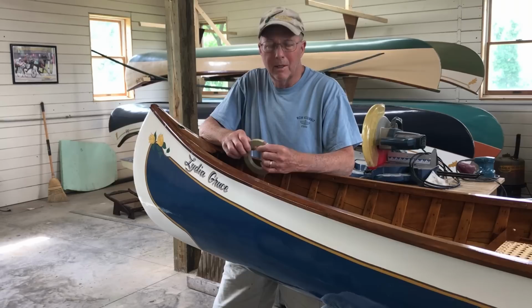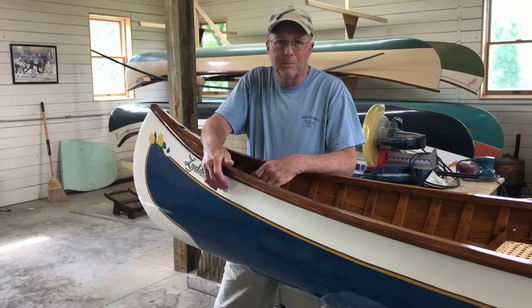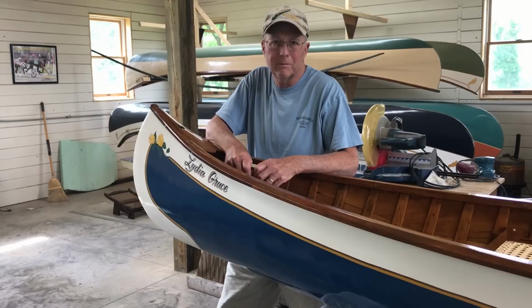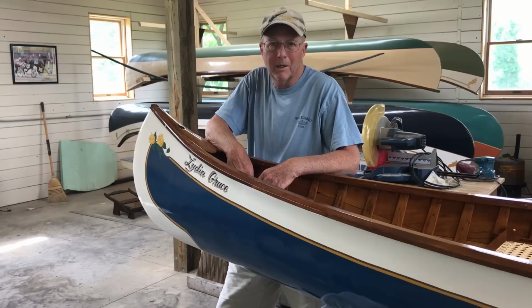Now, these are two custom colors from Kirby. This is an off-white, as opposed to the bright white like is on that canoe behind me, and a custom blue. Kirby's real good and real nice about mixing up any color you want. So if you don't like any of the colors that are in their catalog, in their color chart, they'll mix up whatever you want. We sent them a couple chips of what we liked, and they mixed it up no problem. This is the Kirby paint.